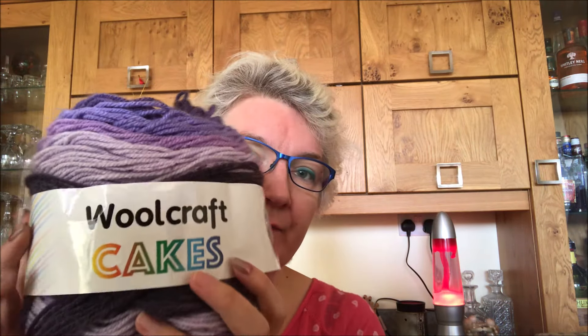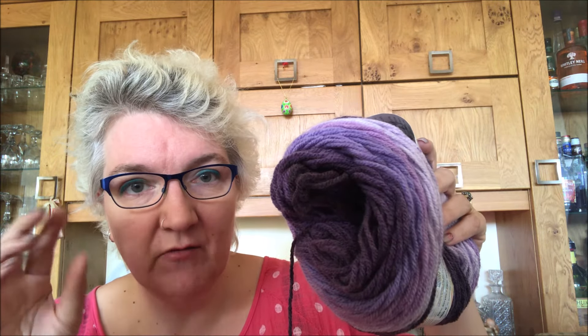I had a ball of yarn in my stash — Woolcraft Cakes. It looks a bit like those lovely Scheepjes Cakes or Yarn Cakes ones — it's the same concept but a cheaper version. It doesn't slowly morph from one colour to the other; it's just gradient dye chunks. It was only £6.99, so I really can't complain. It is 80% acrylic and 20% wool, so it's quite pretty. I started a Tunisian Wingspan. Wingspan is a pattern I saw four years ago at the Knitting and Stitching show — it was everywhere pinned up on the wall — and they're beautiful with a skein of sock yarn. I made one; it wasn't particularly easy to wear, to be honest, but it was beautiful to look at. This is a Tunisian crochet version of it.